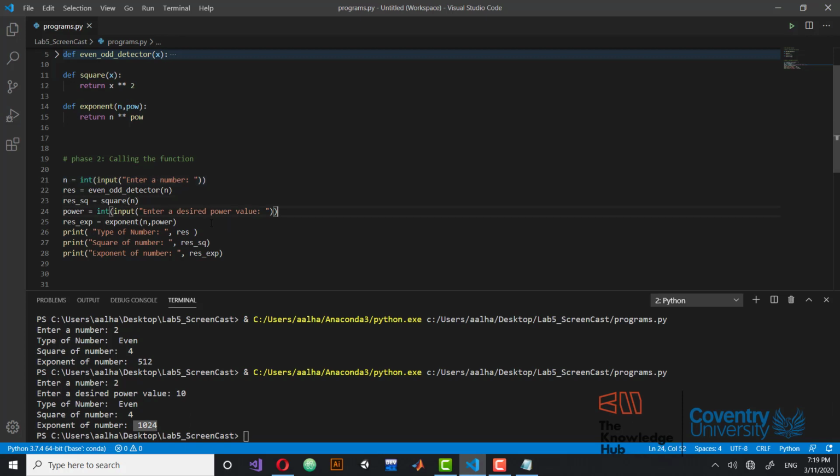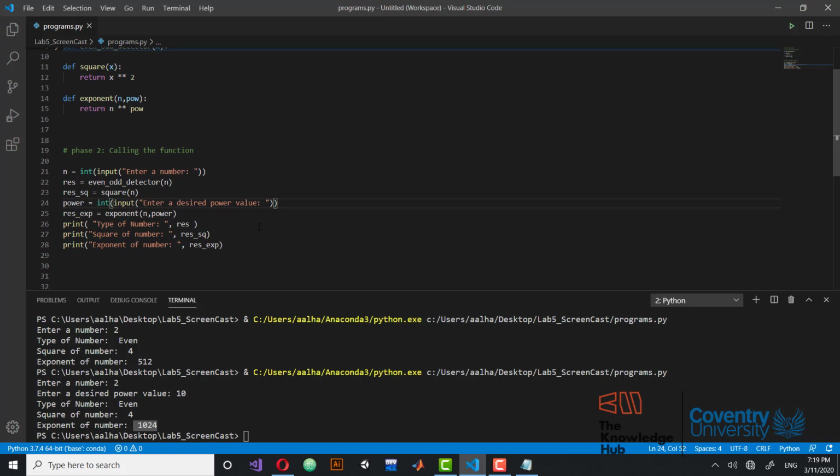Now the real question is, what if, let's just comment this out, I have called the exponent function and I forgot to provide a second argument, which corresponds to the power? I only gave this function the number, which is the first parameter.